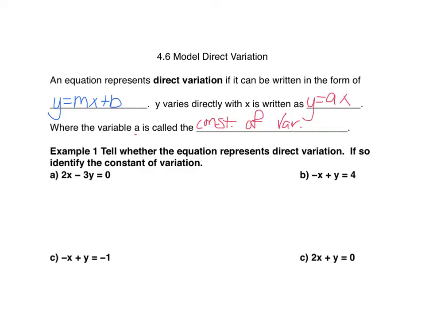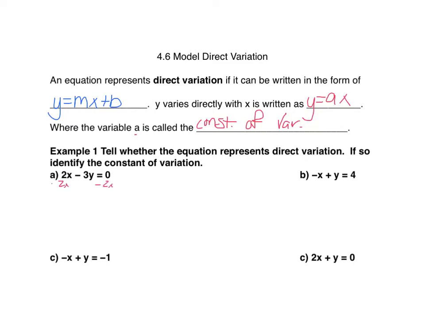What I'll do here is I'll try example 1 and I'll kind of talk through it as I do it, and then I'll let you guys pause it if you'd like and try some on your own and then see how you do. So this first one here, again, I need it to look like what I have up top here, y equals ax or y equals mx plus b. Either way, we have to isolate y, so I need to subtract 2x from both sides.